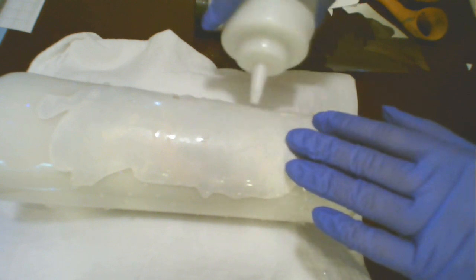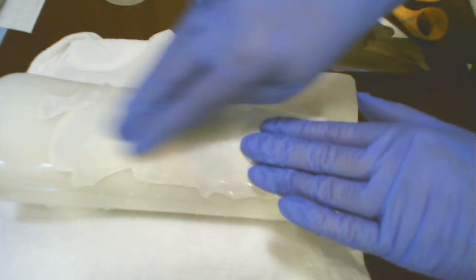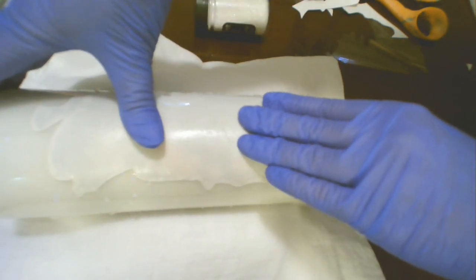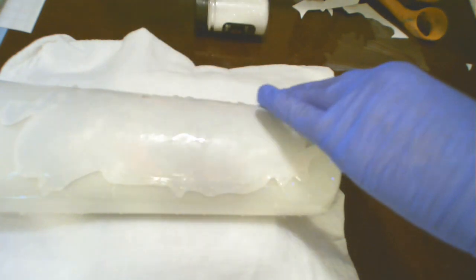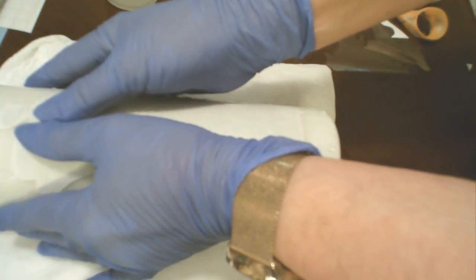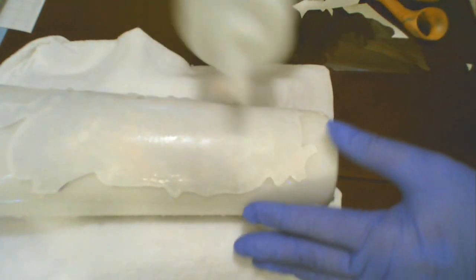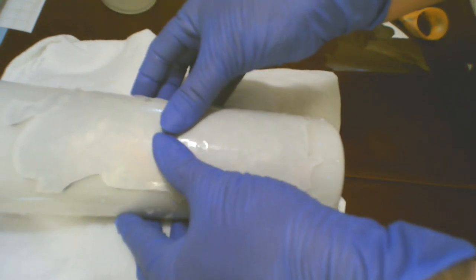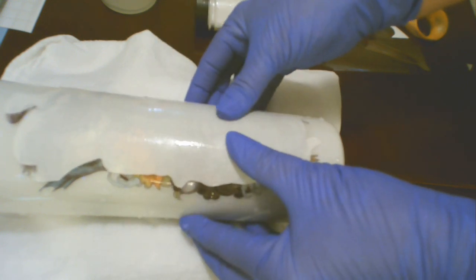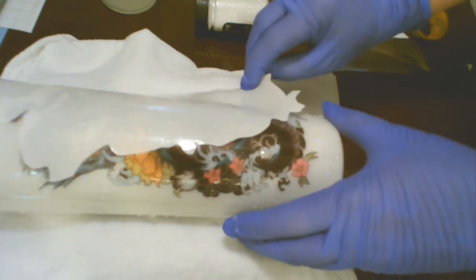I put a cloth underneath to catch the water because I am using quite a bit. I just test it every now and then to see if it's moving. The top of it is just about ready. I'm going to saturate the bottom a little bit more and then keep testing to see if it moves. I'm not putting a whole lot of pressure because you could tear the tattoo — they are still delicate. And then you just gently slide it away from your tattoo and it's going to pull right off just like that.